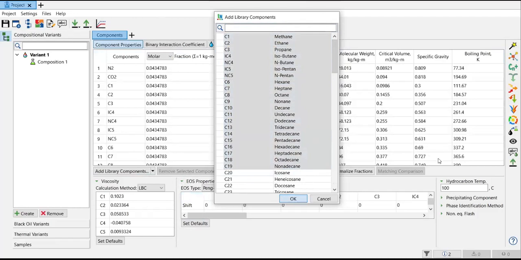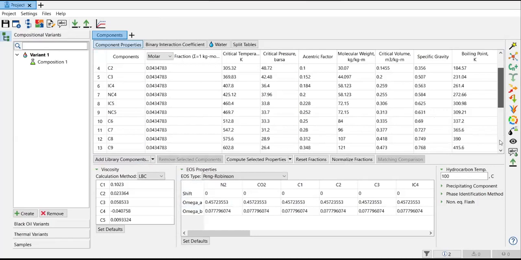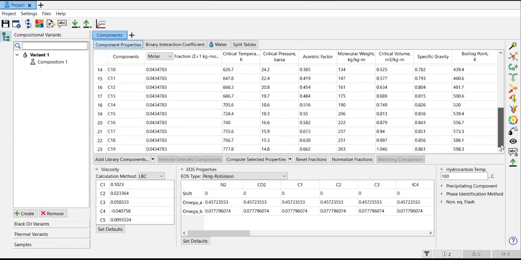All right. So you can see I have nitrogen, CO2, and then C1, C2, down to C19. It's quite slow because maybe the internet connection is not really good.